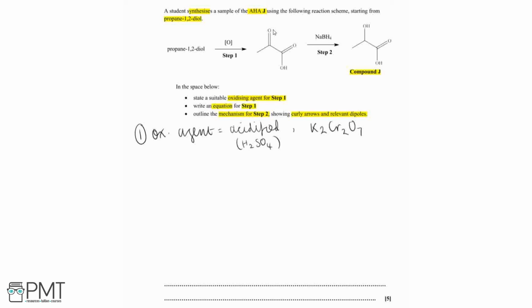And our equation for step 1, we need to draw out the structure of propane 1,2-diol just to make that clear why that oxidation is occurring and to make it consistent for our equation. So I'm going to do this in skeletal formula to keep it consistent with the product that's being supplied for this question. So we've got propane, so we've got 3 carbons in our backbone, and then we've got an alcohol group on carbon number 1 and on carbon number 2 there. And for our product, we've formed a compound which has got a carboxylic acid on the end and a ketone on carbon number 2.